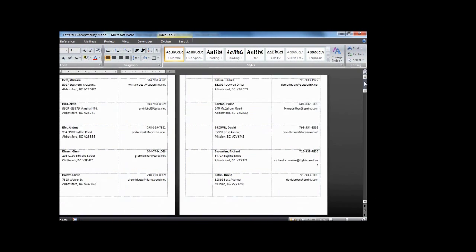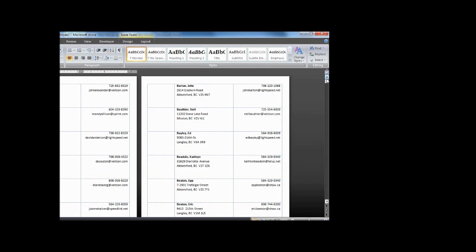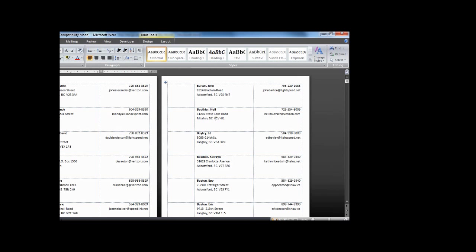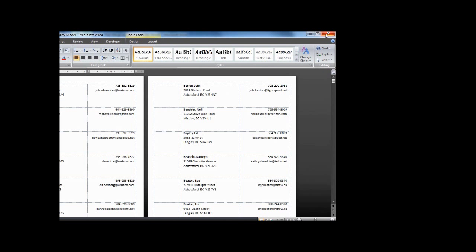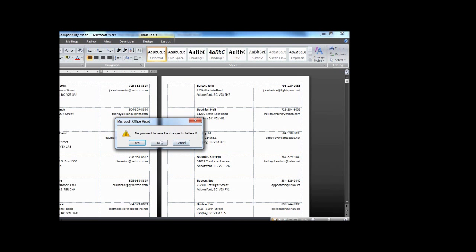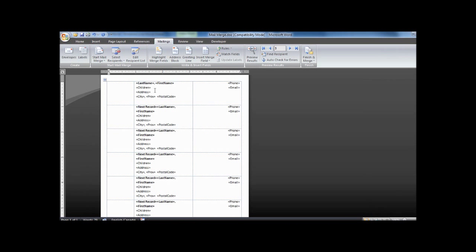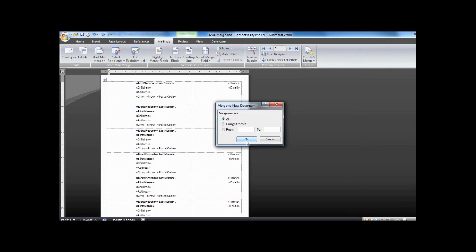What'll inevitably happen is you'll see something you don't like, and you want to redo the whole thing. This is a new document, so I could just delete it. I don't need to keep it because I still have my original template. So I could tweak any changes I wanted to and redo the merge. It'll merge into a new document, and I keep doing that until I've got everything the way I want it. There will be some final editing changes that would probably be best done in the final document.